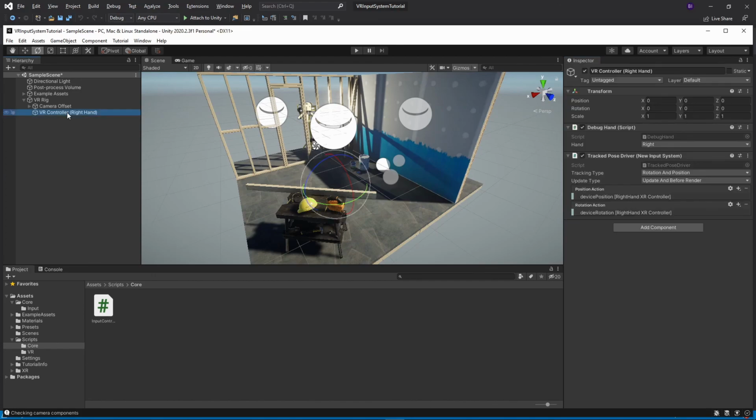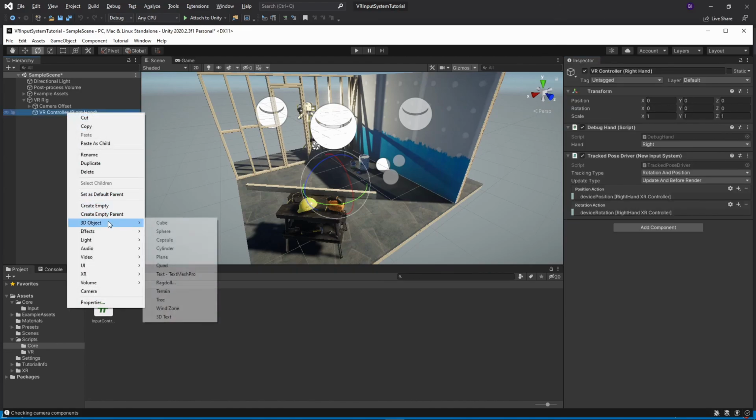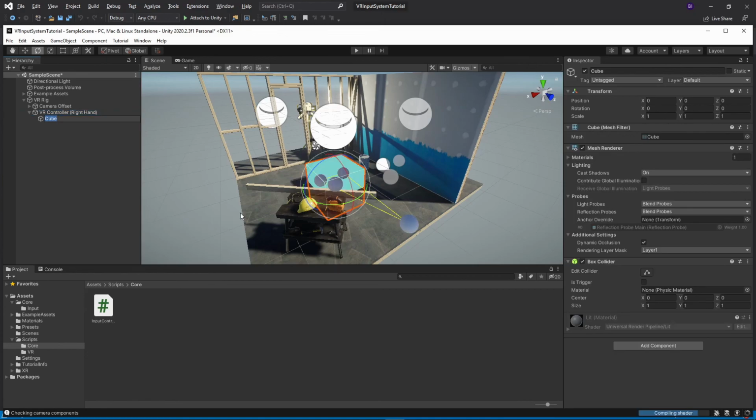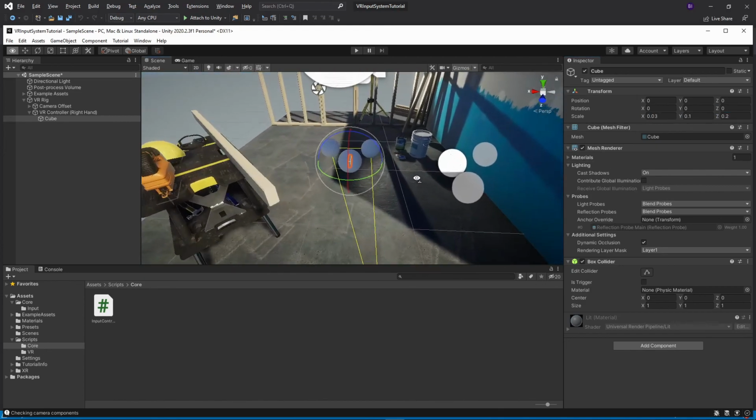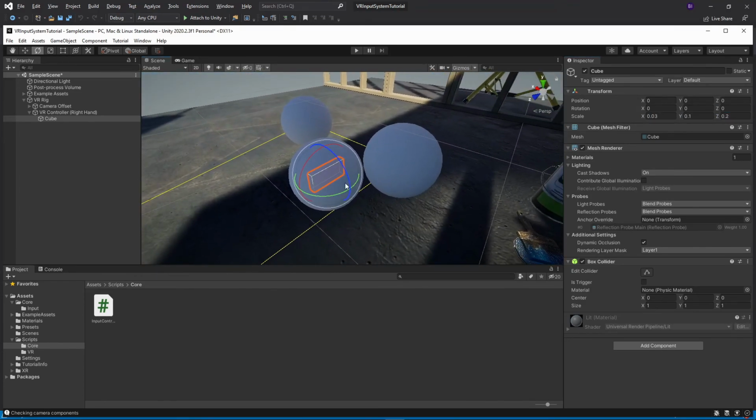One last thing I like to do is on the VR controller, create a cube, size it to something like 0.03, 0.1, 0.2, so we can see it there, just to visualize the hand in game.